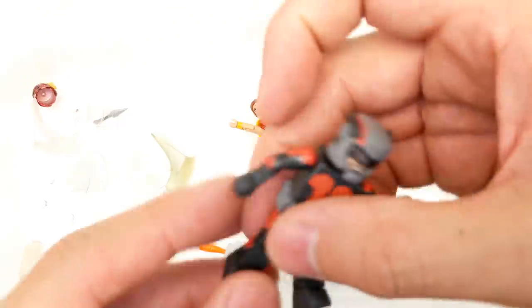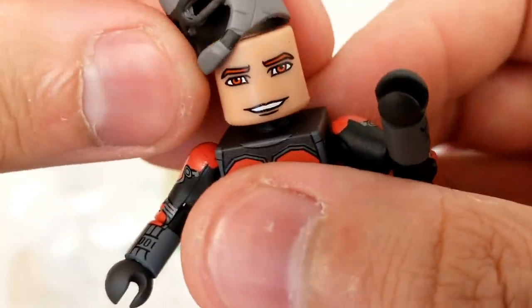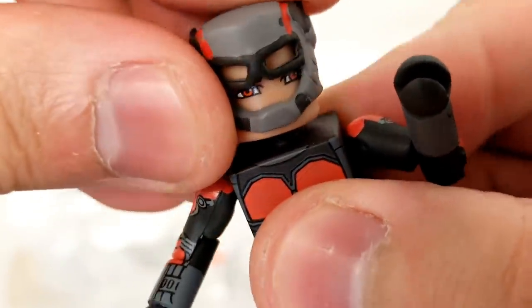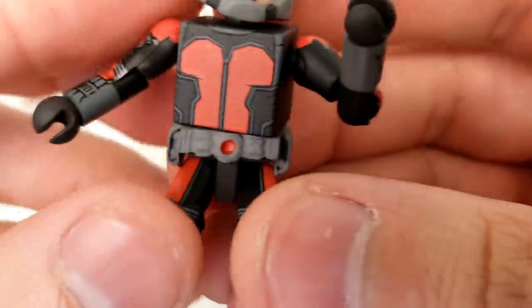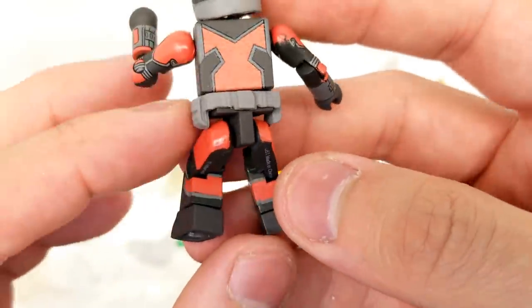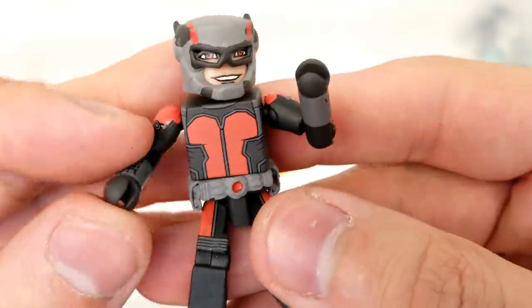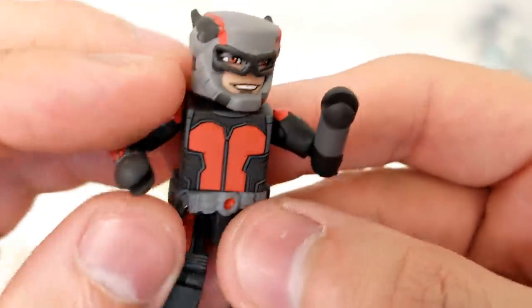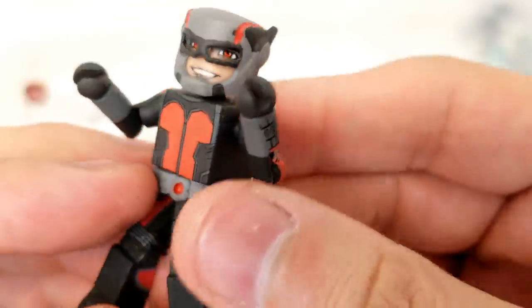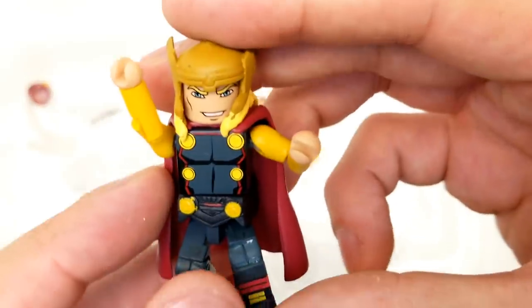And look at this Ant-Man, Avengers Assemble Ant-Man, looks cool. He looks obviously like the cartoon, red eyes for some reason. And then, yeah, look, it's awesome. So he looks really cool. Great color scheme, great helmet articulation, great helmet detail, and of course the great articulation of these Minimates. It looks absolutely outstanding. Okay, we have, I think this is Dark Avengers Thor.